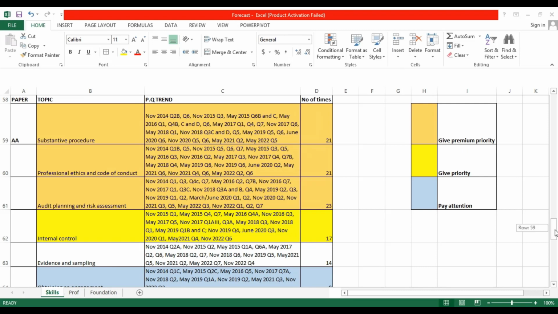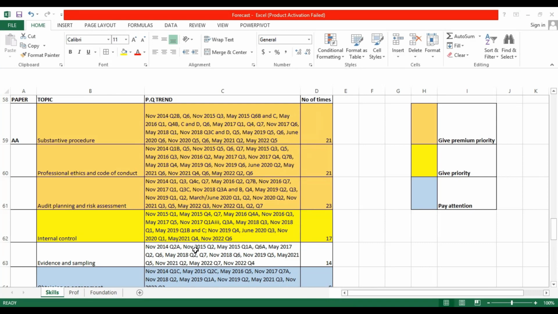The next one to give priority to is concept and assurance. Get comfortable with the concept of assurance. As you can see, the last time it was examined was November 2020. So it's not been examined in 2021 at all, not been examined in 2022 at all. You most likely would be seeing concept and assurance in your examination. In fact, it might be coming out in the May diet. So I want you to give this priority. Do not joke with it. All right, so let's go to the last category.